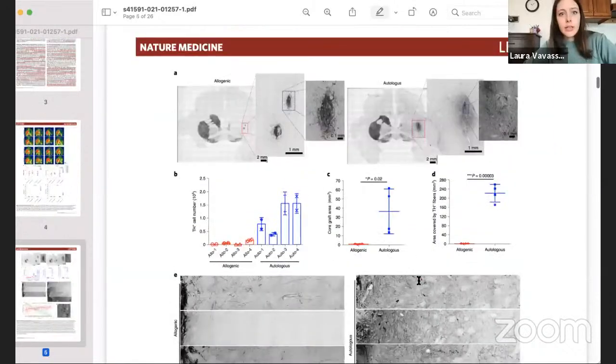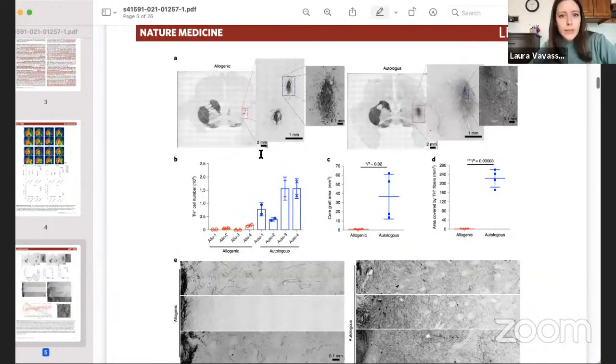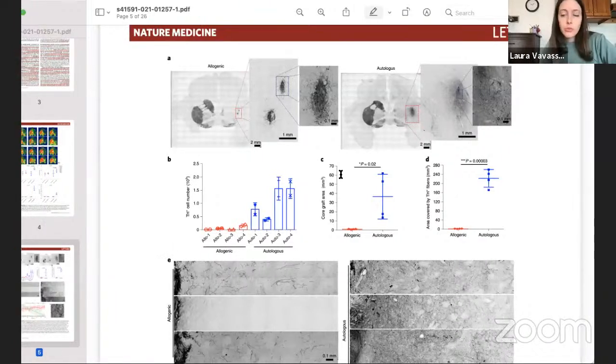These are data that are done with TH immunostaining, okay? So the animals, after 2 years from when they received the cell transplant, were sacrificed. And we can see here, the first image is for the allogenic group, the regions in which there was the graft, and in particular, as it is zoomed here, the putamen, there are some cells, but compared to the autologous group, these cells are in a region that is very, very limited, and of which the borders are quite neat. On the other hand, for the autologous group, it seems like the cells have well integrated in the host.